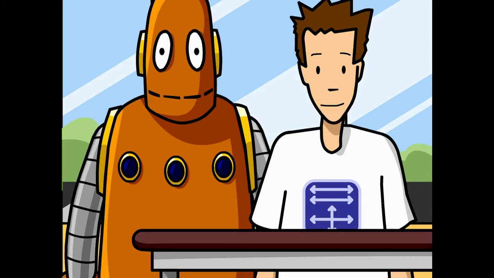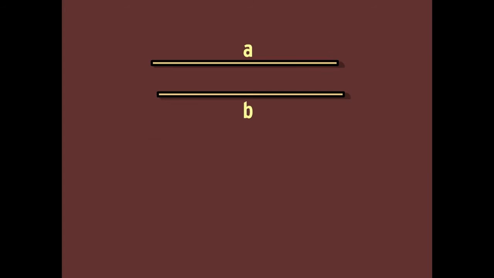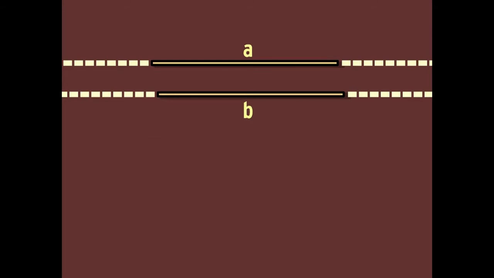From Joe. Parallel lines are lines in the same plane that never intersect. They're always the same distance apart. Well, here, I'll show you. Hang on, I'm not going to cook this spaghetti. Just watch. We can think of these two sticks of dry pasta as lines, say lines A and B. Even if lines A and B were to continue on forever, they would never intersect or cross each other. So we say that lines A and B are parallel.